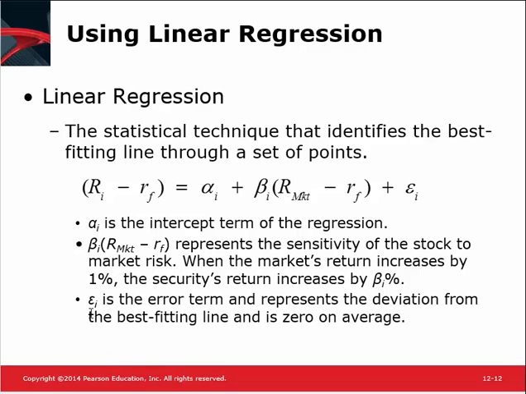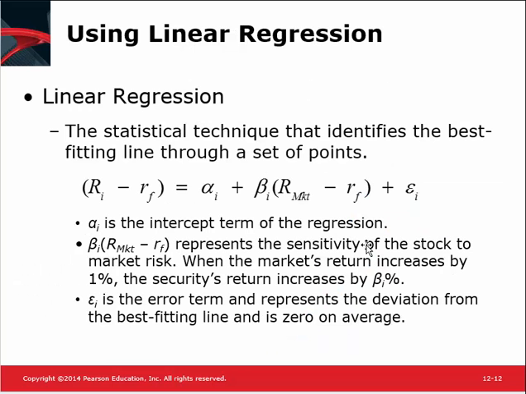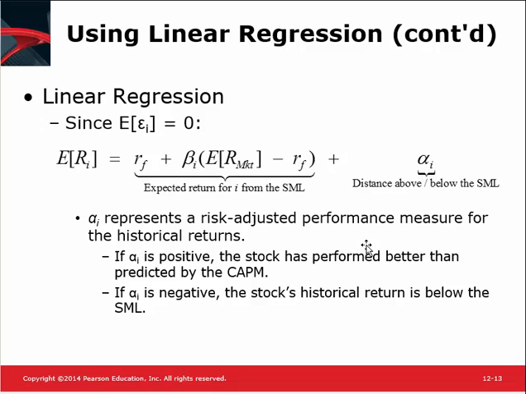Now this E is the error term. If we go back here and look at this, you'll notice that here's the line, but most of these dots are not on the line. So the E, here's November 2002, the E measures the difference between that point and its corresponding point on the line. So this is a line of best fit. It's not a line of perfect fit. So we want to be able to calculate and determine in the end what these coefficients are.